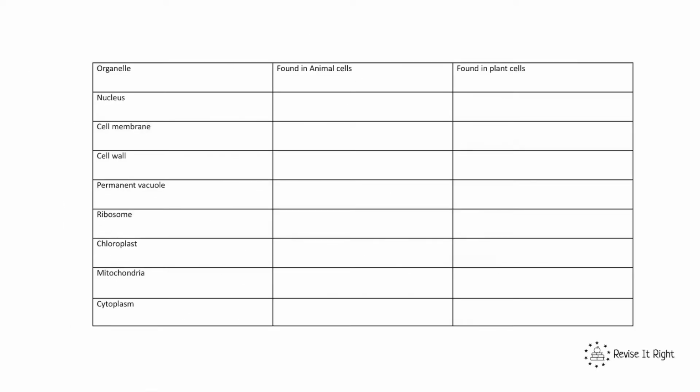Okay, again what I want you to do is try and pause the video and try and fill in this table for which particular organelle you find in animal and in plant cells. So just a tick or a cross, whether you find it in an animal cell and then in a plant cell.